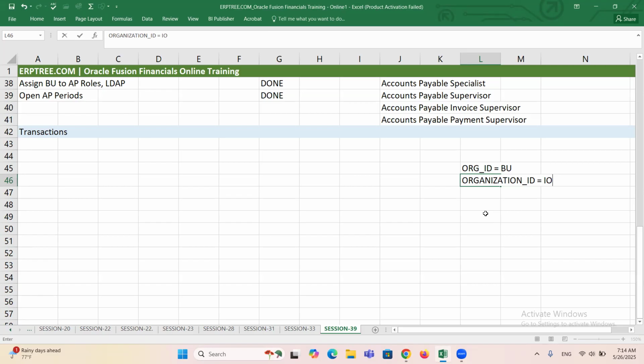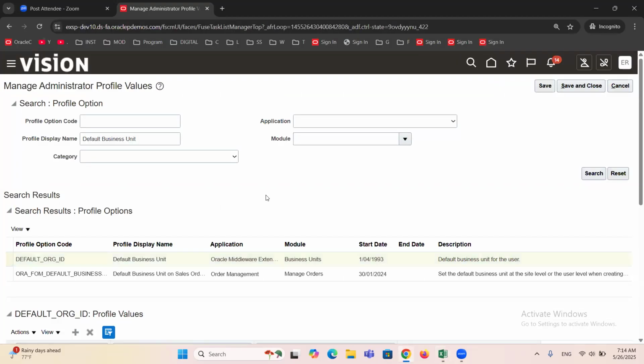When they refer to the term org ID, they may not say BU all the time, they say org ID. And instead of inventory organization, they use organization ID. Org ID means BU, organization ID refers to inventory organization. Just make a note of these terms and be able to recall. So default org ID means default business unit.